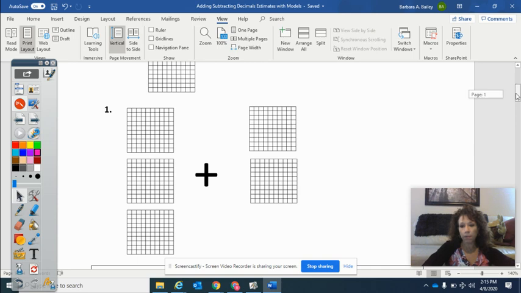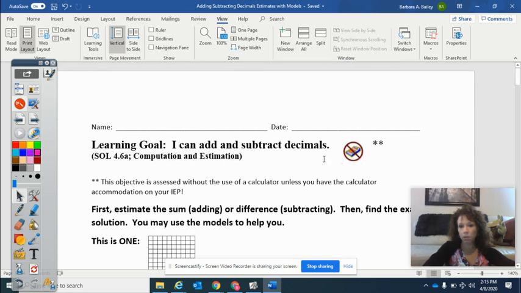And the other thing is, if you don't have that accommodation, don't use the calculator, because when it comes to any type of assessment, you're not going to be able to use it. And we know that next year, going into your next grade, they're going to expect you to know how to do this. I won't be able to tell if you are or you aren't, but you're only not helping yourselves if you're using the calculator. Okay, so make sure you're doing the work, figuring it out on your own, and then I'll follow up with some IXL or MobiMax practice for you to work on to practice these skills.